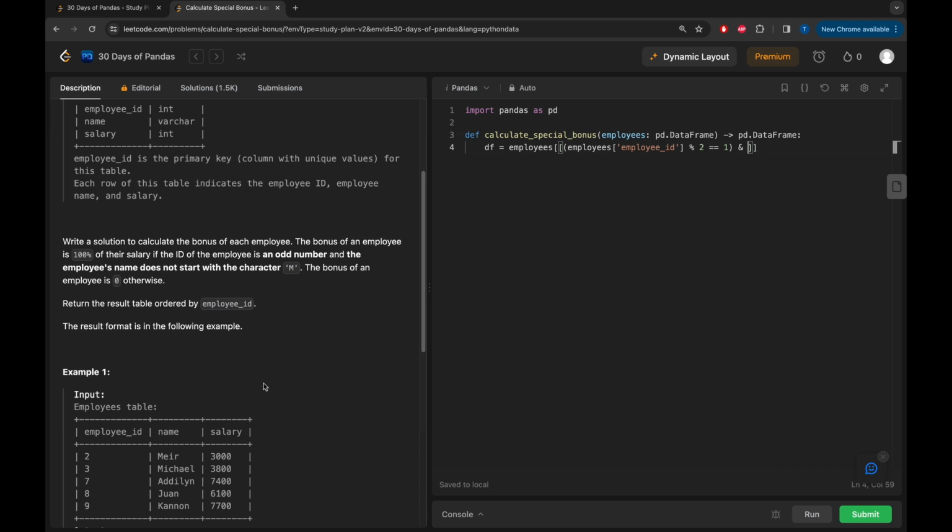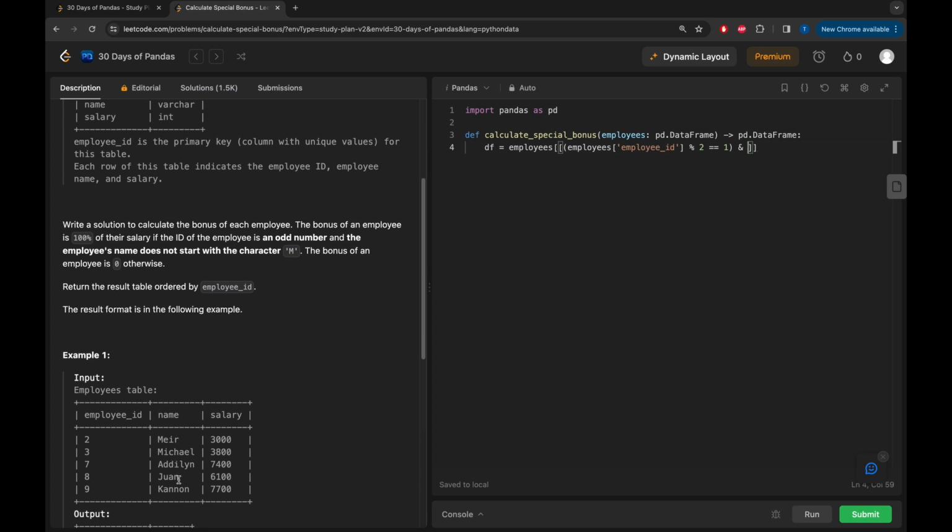So we are looking into the name column, and we will be working with string data type, and we will use the string method and index 0, like the first letter of the name. In order to do that, again we're going to access this table. The column is name, and we use string method and index 0.